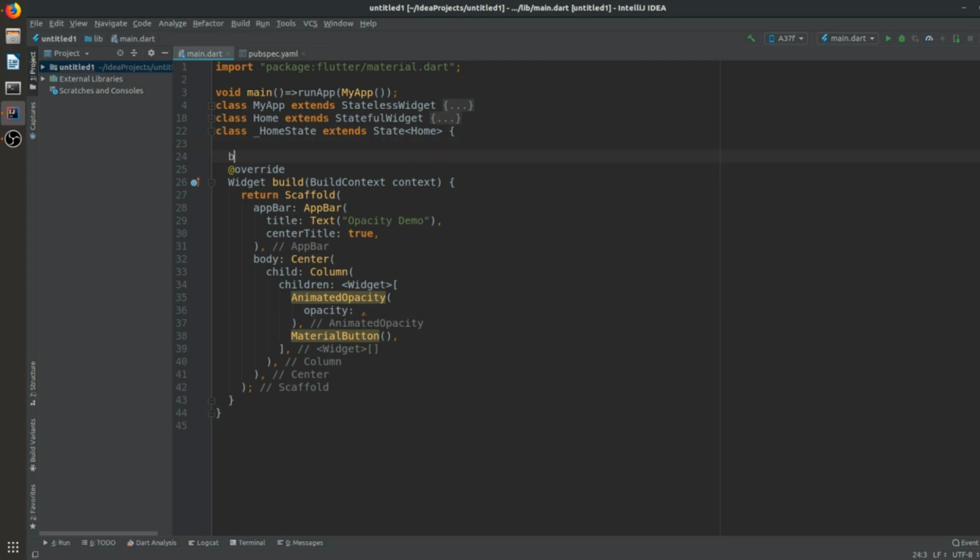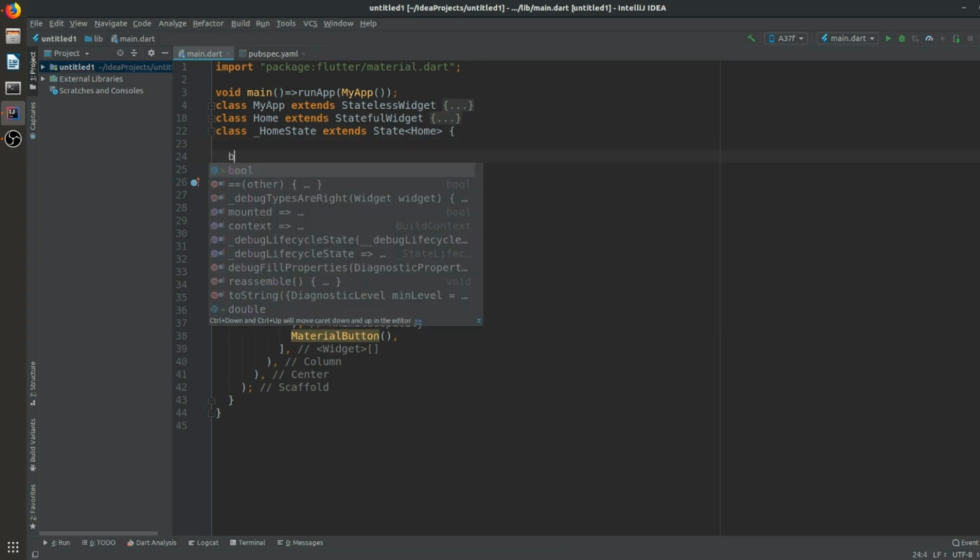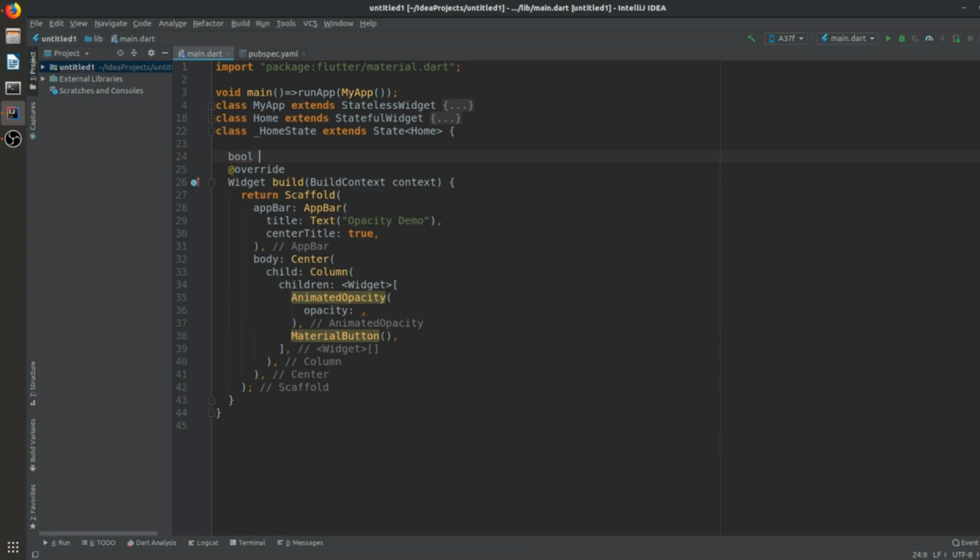For that we have bool. Dart has bool as a type. Let me give it the name flag. I always use flag, and let it be true. So for the opacity, we have to set this flag as either 1.0 or 0.0.